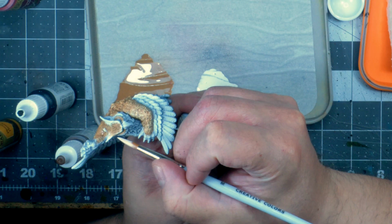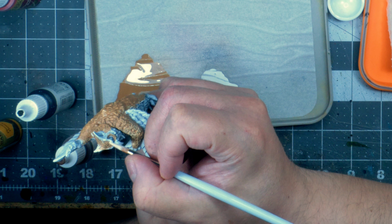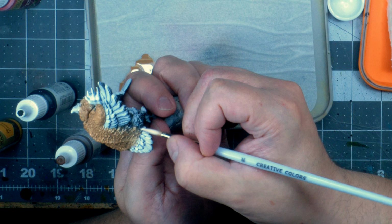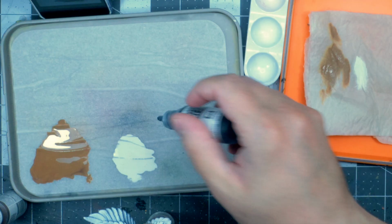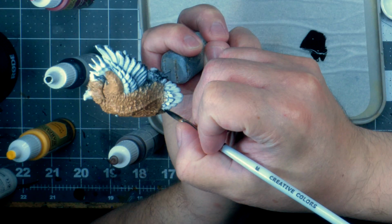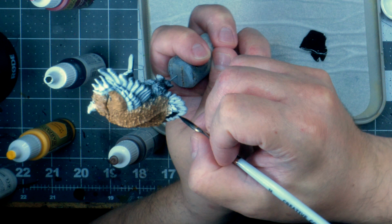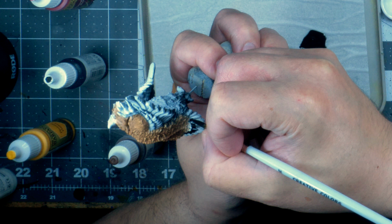So I took some off-white and just loaded that into the brush, then removed most of the water and got to work on some of the bright details. I wanted some on his face, and then his, I guess, ear tufts will also be colored, and then I went also to the tail. And at this point it was time to bring in a little bit of black, so same procedure: thinned it out with water, and then wipe off the liquids. In this case it's thinner and water, just to leave most of the paint on your loaded brush.